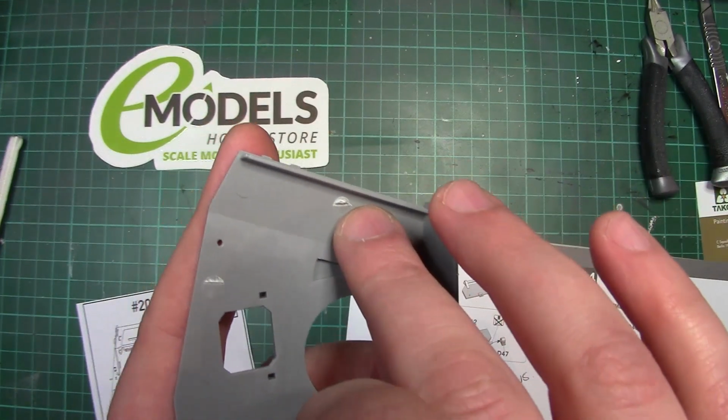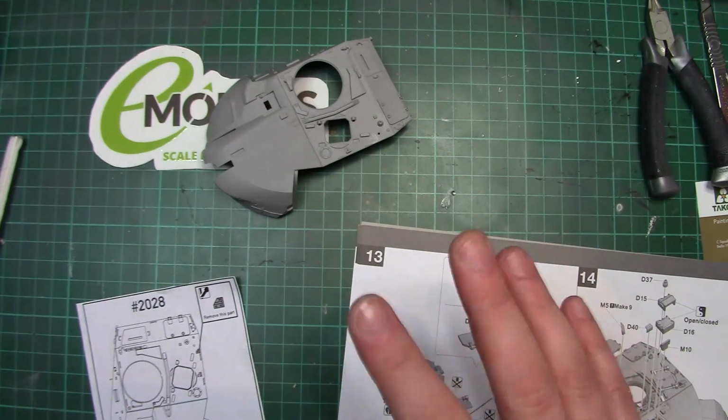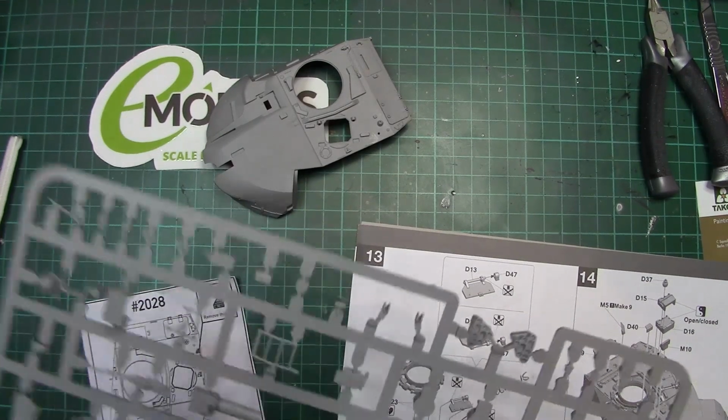Big ejector marks like that, we're not going to worry about those because we're not having any of this open. It's all sealed in, so I'm not going to worry at all. Where's the frame D? Frame D. So we'll bring in frame D.